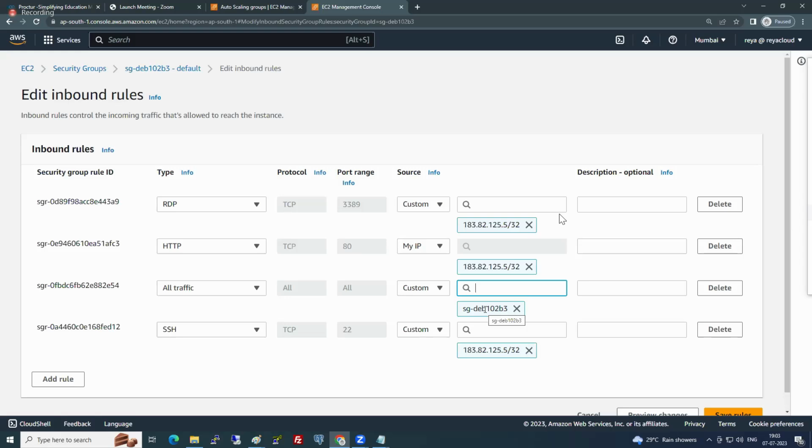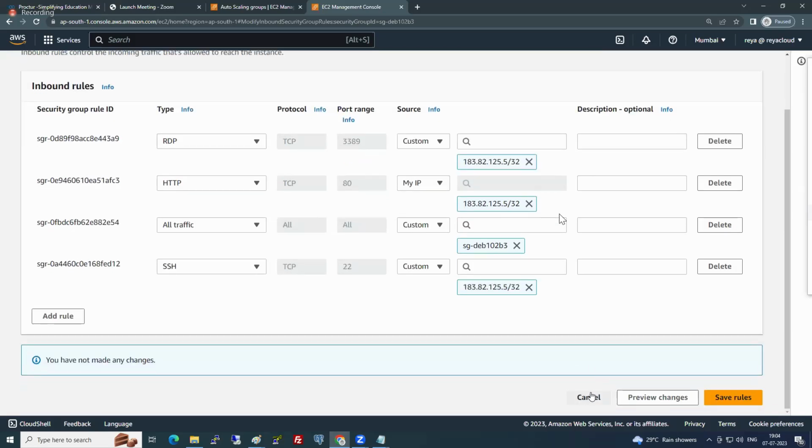You forgot this topic? I told you this example also. If you want to secure your home, what do you do? Will you lock from outside and throw the key and think that your house is safe and secure? What you do is, you have access to your home inside. You go inside, lock the door inside. That means you should have full access to yourself. No, here all traffic to self. Self meaning which one is the self here? Default security group. So you should have self access to the default security group. Make sure that you have all traffic to custom and self. Don't change that. So there is nothing to change here.